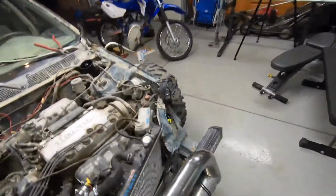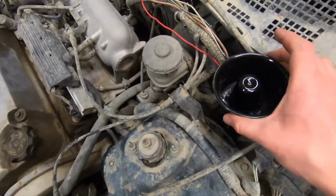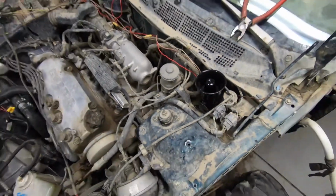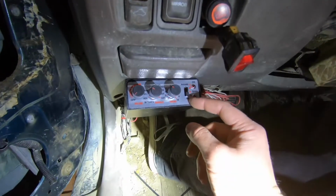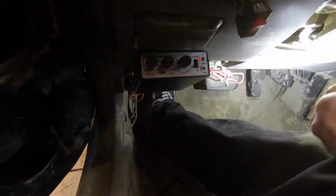But we finished the wiring and the install for the sirens. So this is the... I showed you guys the box of the kit. This is the horn right here. Super, super simple wiring. So there's the siren panel. It connects in with the power. So I got to turn the key on to get power.